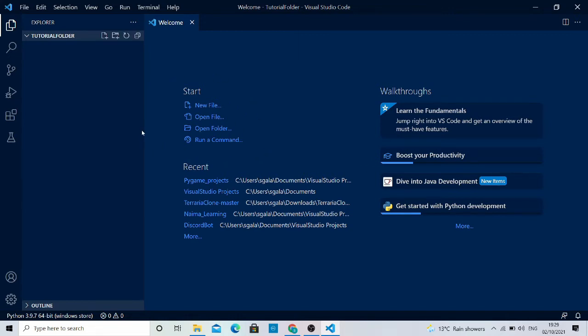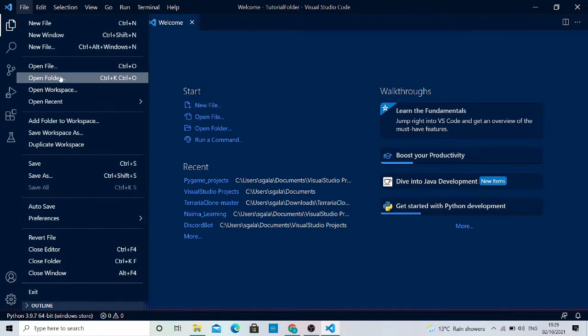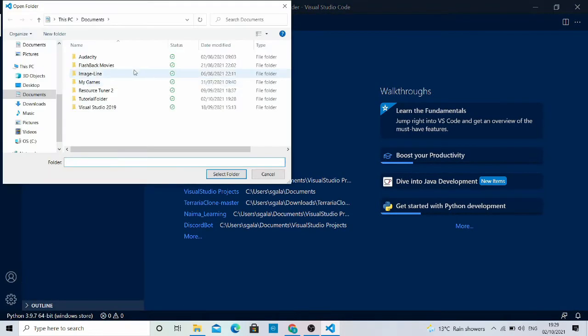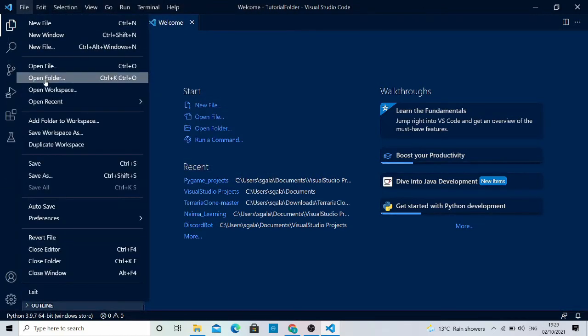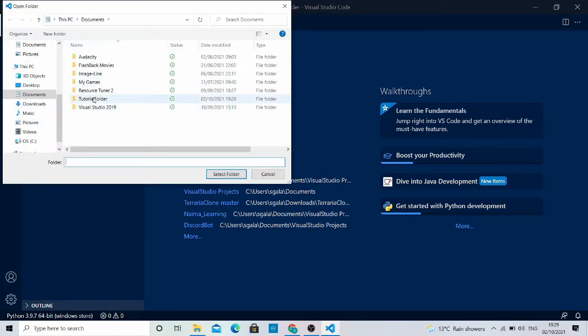Okay, so first of all, open up the folder that we made in the last video, and this is where we're gonna put all our programs in this series. I've already opened mine up, but I'll just show you how to do it. So first of all, click File and then Open Folder, and then go to the location of your folder.